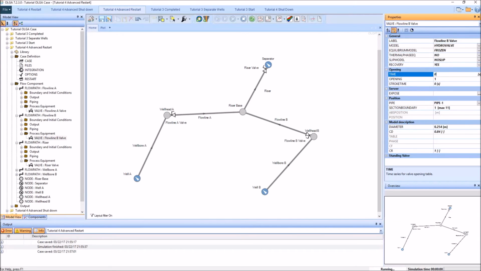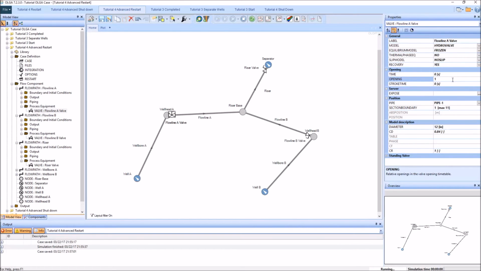So let's start at time 0 for flow line B, 0, 1, 2, 3, 4, 5. And then we're going to need to give it 6 corresponding levels of openings. So let's start at 5%, go up to 10%, then 20, 40, 80, and 100% open.